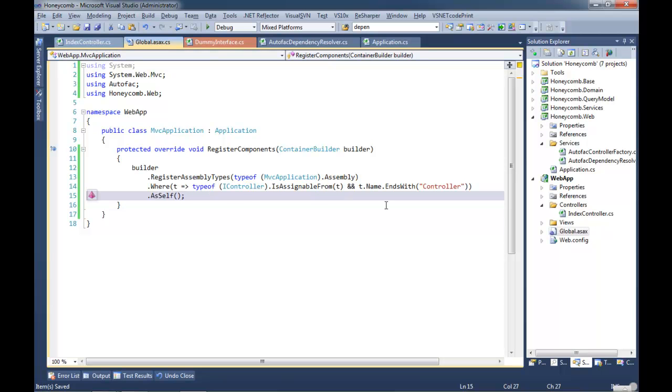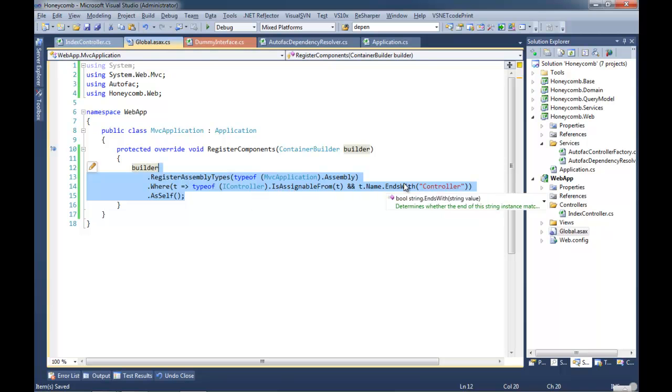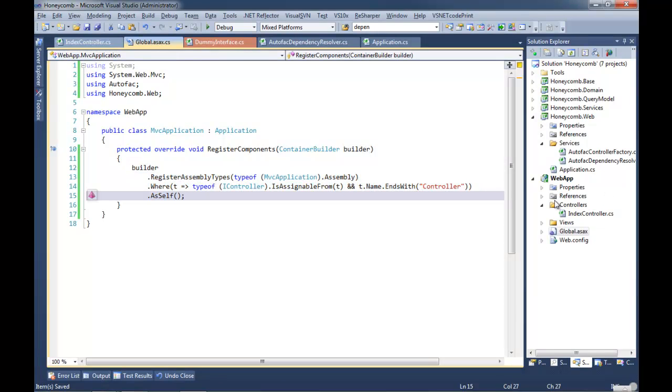And this says that we are going to look for every single class in our current assembly, and see if in any way we can derive it or cast it into an IController, and then also make sure that its name ends with Controller, and then register it as itself. And this will pick up pretty much every single controller in our assembly. Okay.